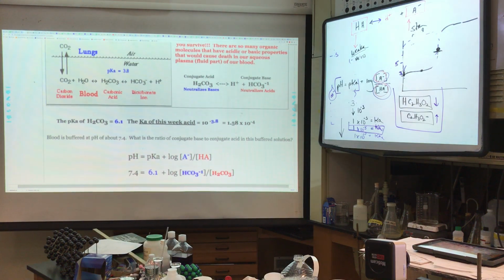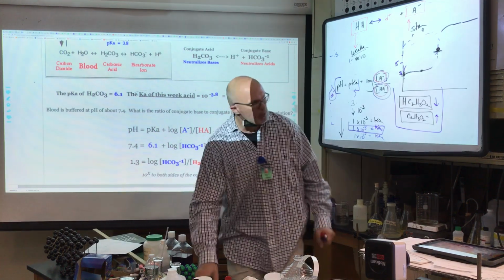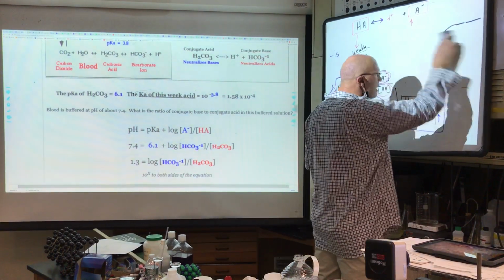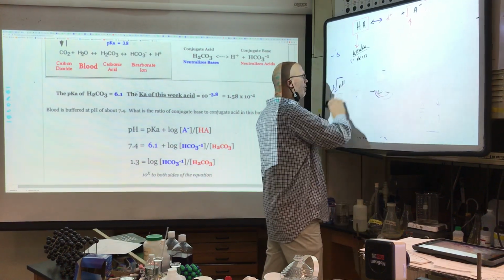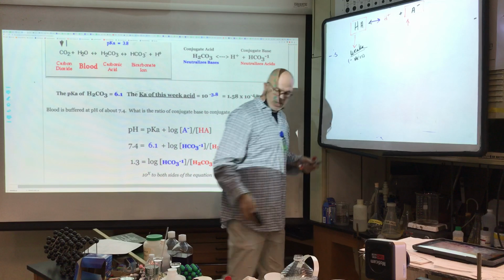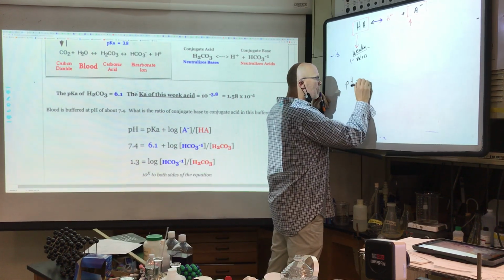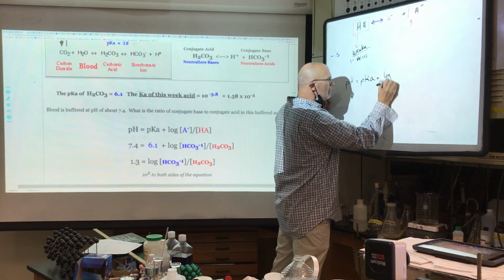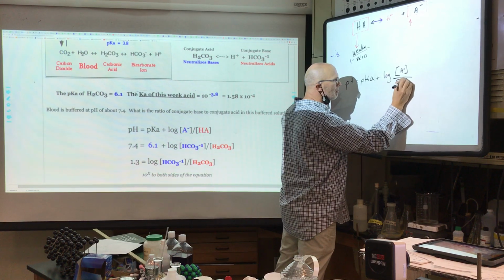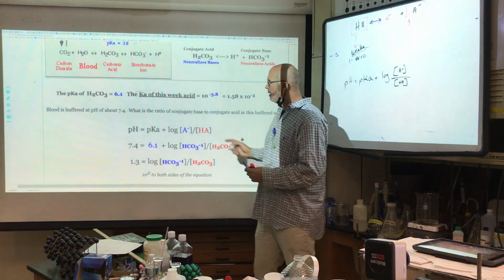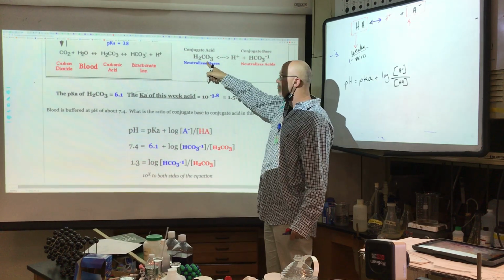Okay. Any case. Now, what is the pKa of H2CO3? What does that mean? What is the pKa? Start thinking in terms of graphs. Let's draw our Henderson-Hasselbalch again. Start thinking in terms of titration graphs. So the Henderson-Hasselbalch is pH equals the pKa plus the log of the conjugate base over the conjugate acid. By the way, this is given to you in your reference sheet. They're saying that the pKa of this conjugate acid is 6.1.